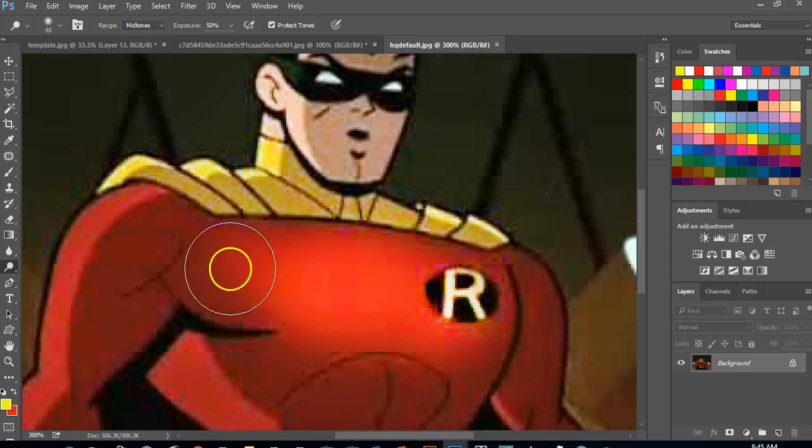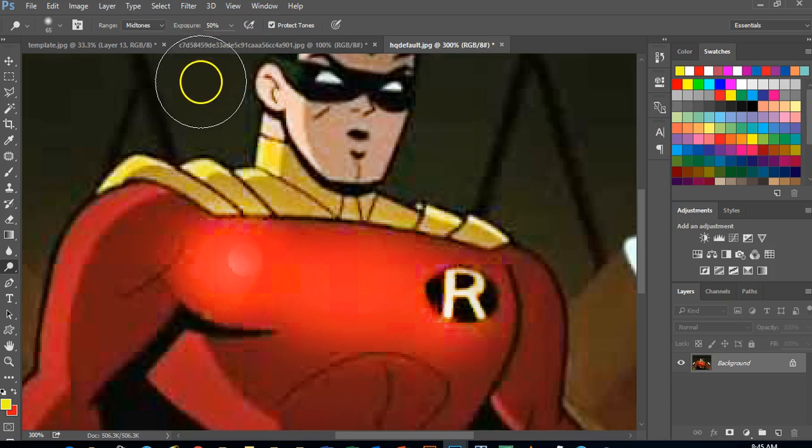But I'm not actually painting, even though it looks like I'm painting. I'm actually altering the pixels to be lighter, okay? Which is not always what you're going to want to do, but in this case, it's okay. Okay, burn, which looks like the little pinched hand, pinching the fingers, does the opposite. That is making an area darker.